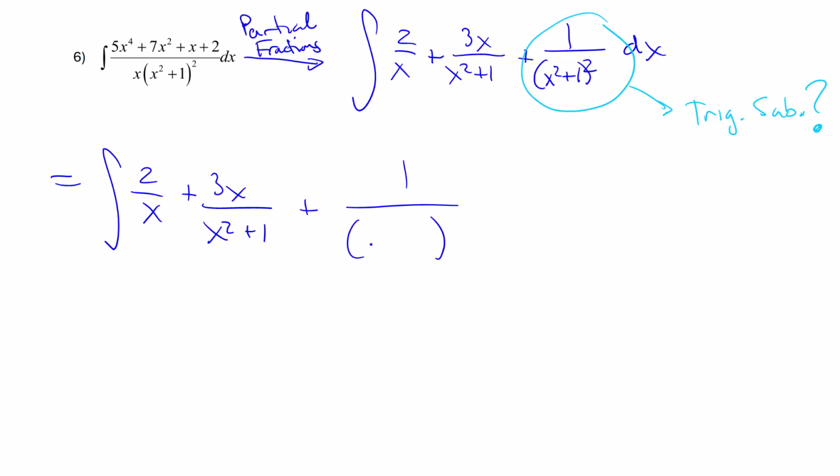The quantity in parentheses is going to be the square root of x squared plus 1. But you can't just make it a square root unless you compensate, right? It was just x squared plus 1 squared. Well, how could I make this expression match that one? I'd have to make it to the 4th power, right? Think of that. Multiplying the 4th power times the 1/2 power, which is really what a square root is, will give you a 2 power, which is what we had. So that all does line up or match up. I would say that's not obvious, but it's a good little trick to help us get a trig sub going.